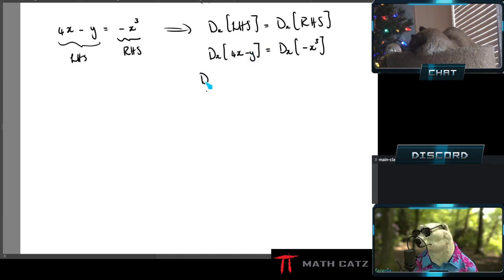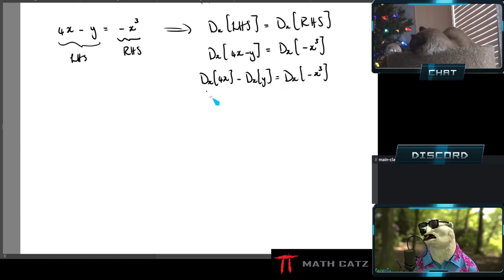I'm going to use the difference property to separate the terms, just to emphasize that those properties are still there. I'm going to look at the right-hand side later. This derivative, constant times a function property, power rule, it's 4. This derivative just has a y in it. It's the derivative of y. Because in this equation view, I don't necessarily know what y is. It is, in this case, a function, but it's hidden.